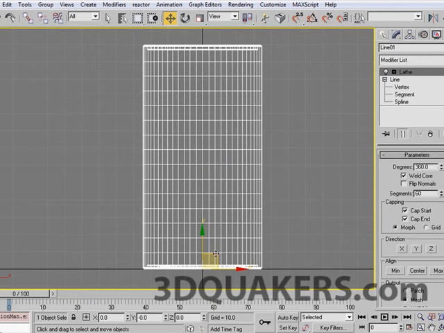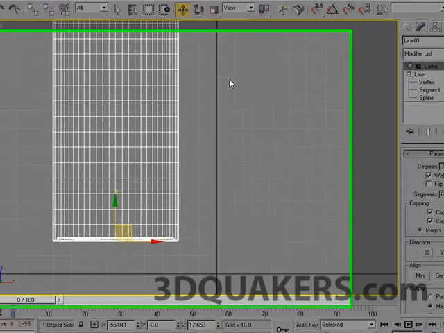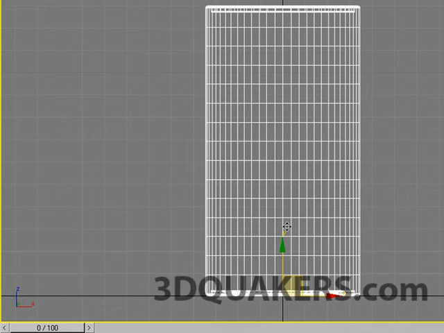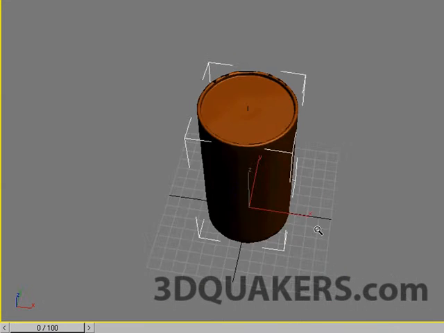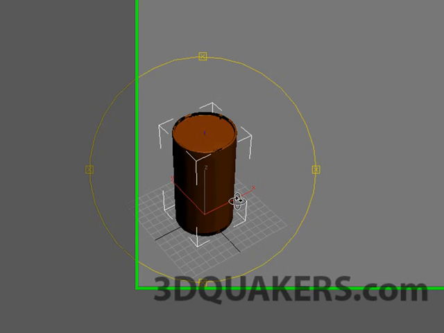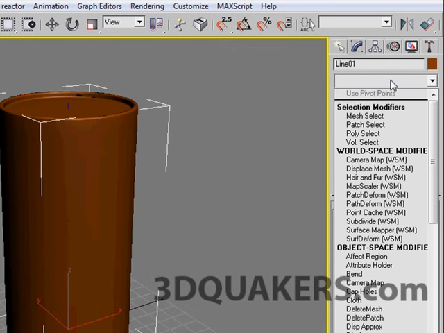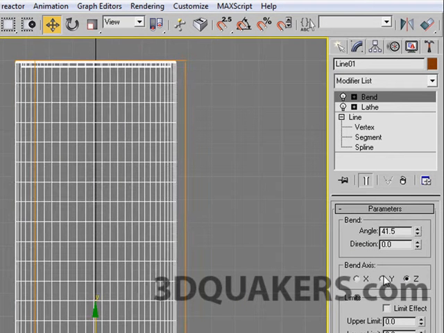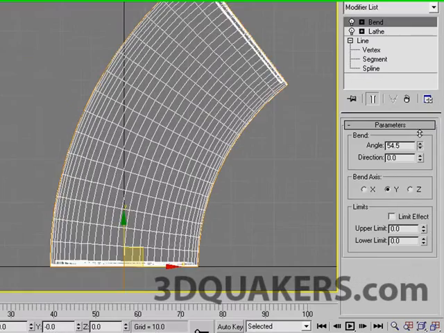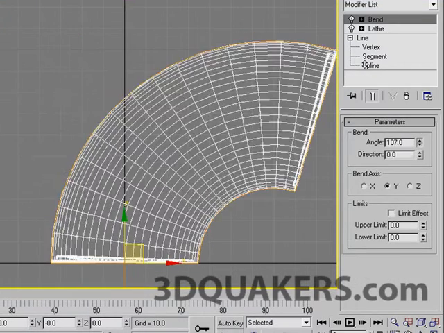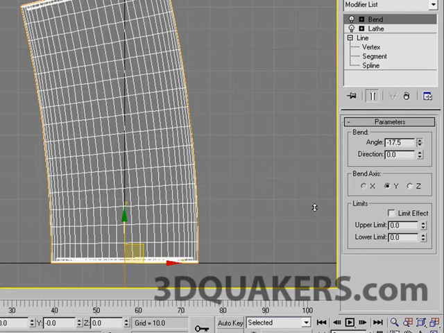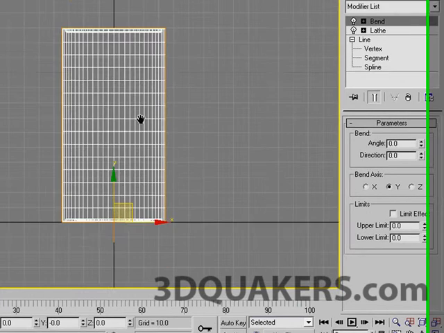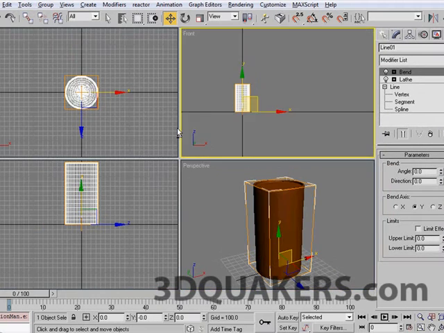This works, the 0 values work in case you are creating everything centered to the grid here. Otherwise, 0, 0, 0 would have no meaning. You would have to snap the pivot point then. Alright, so I have this now. If I applied the bend and change the angle and the axis, it works properly by keeping the base straight. Alright, so what I need to do now is animate this bouncing around.